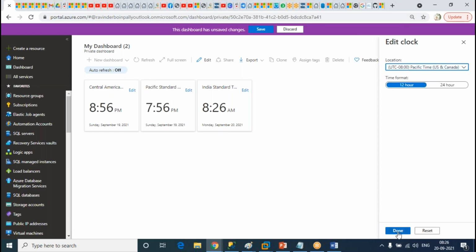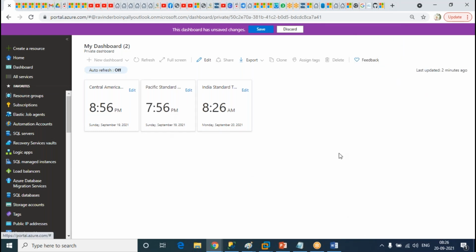Okay, done. So see, we cannot remember every time zone that we are working. So I look at these timers and then start working on that. Basically, if you have to convert the time zones all the time, we cannot remember all of them. So whatever time zones you are working for the clients, keep them on the dashboard.